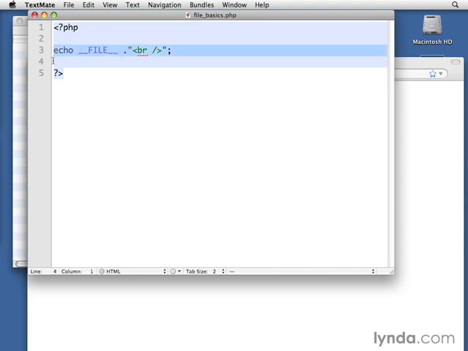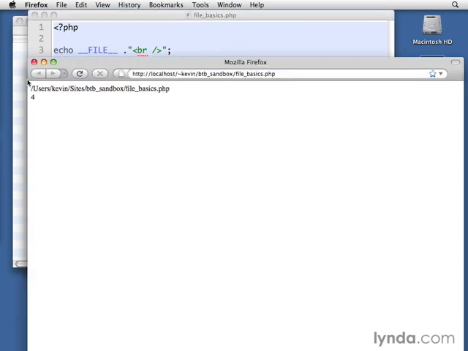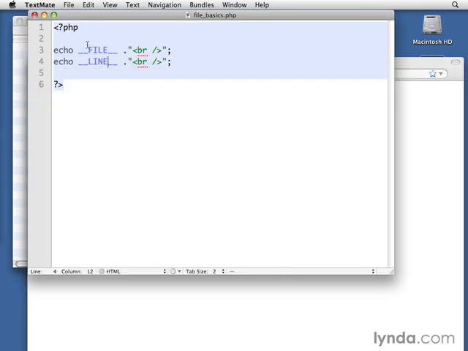Now, there's another magic constant that goes along with it, which is __LINE__. And let's load that up, and you'll see that it comes back and it says 4. Now it becomes obvious then that __LINE__ tells you what line we're looking at. We can see here it's numbered 4. One caveat with this is be careful once you include files, because then the line number may not be what you expect if we have other files that have been included, if we're calling functions inside of functions. So just be careful about that with line number.